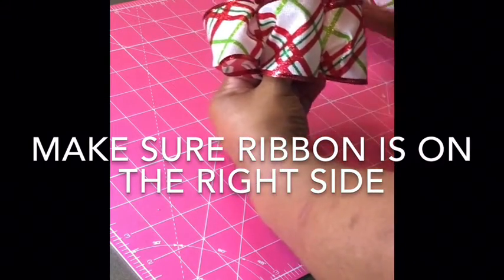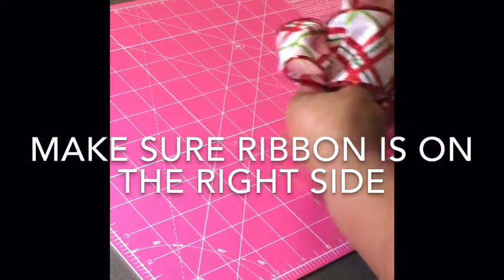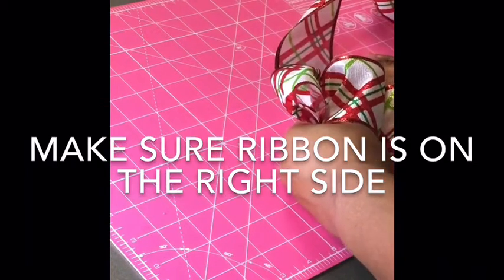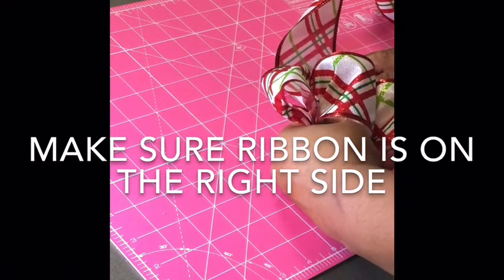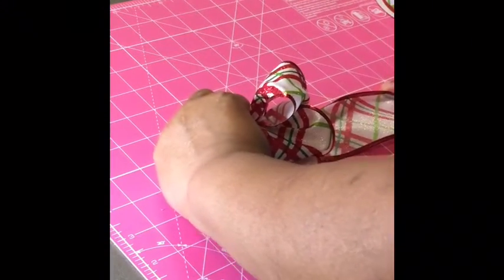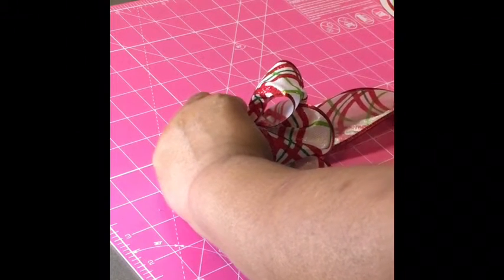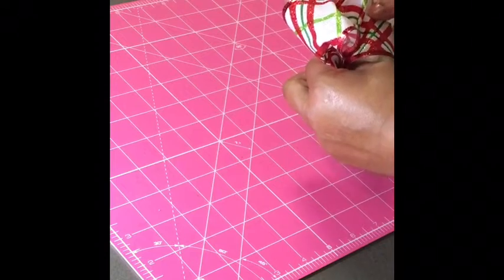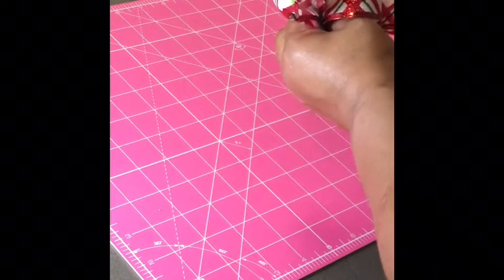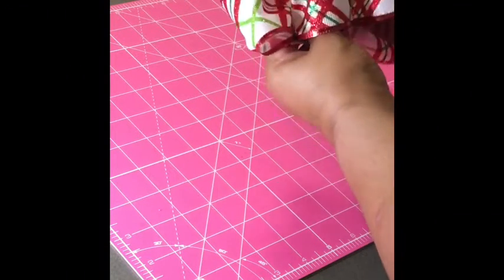So I guess I can start, since my ribbon is already up here. I usually don't measure because I do this really fast, but I'm just going to show you guys. So I am going to measure out 7 inches of ribbon. The first one was a loop. These are 6. Now I'm going to do 7 inches 4 times. So I have my loop. I'm making my loop.